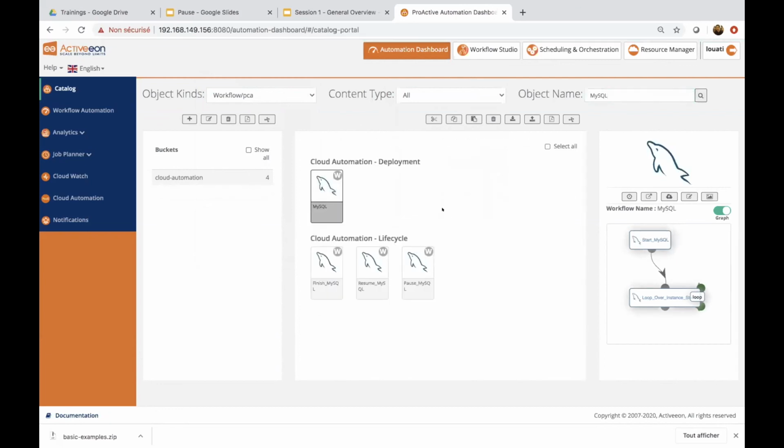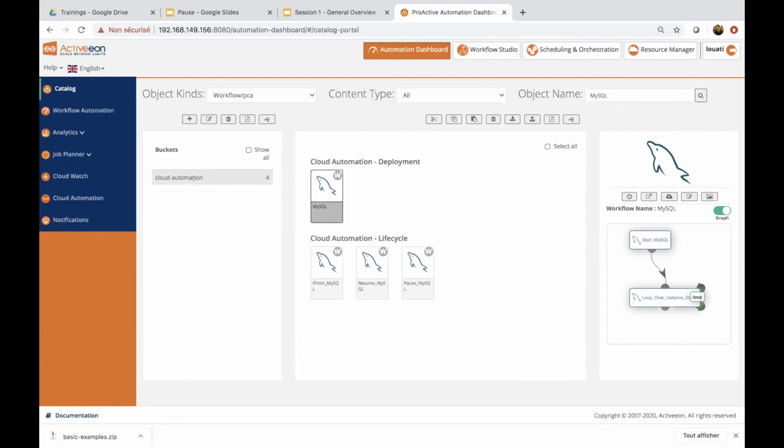So it's a classical way to look for particular objects inside any storage, database or any kind of catalog like ours.